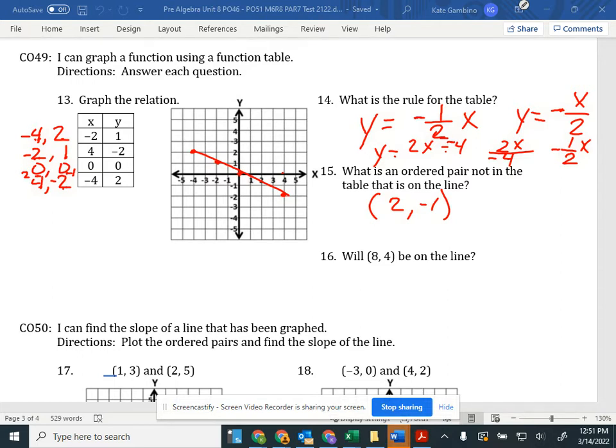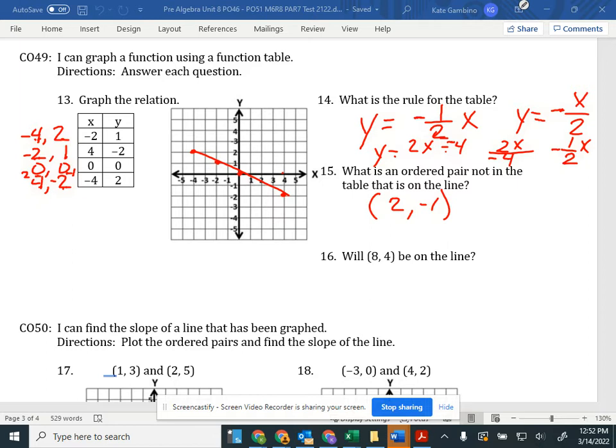So that's why I wanted to walk us through this, because there were a lot of people that had a hard time figuring out the rule. Well, not a lot of people. There were enough people that struggled finding the rule that I wanted to point it out. So you can find the pattern. I had a lot of people get 15 right because they could find the pattern. They just had a hard time with the rule.